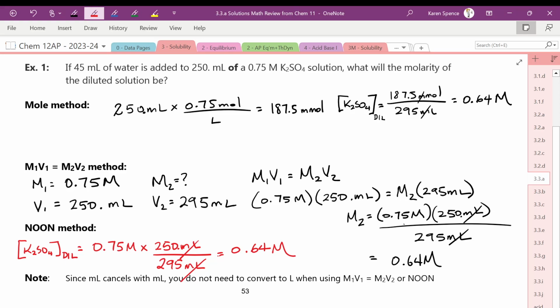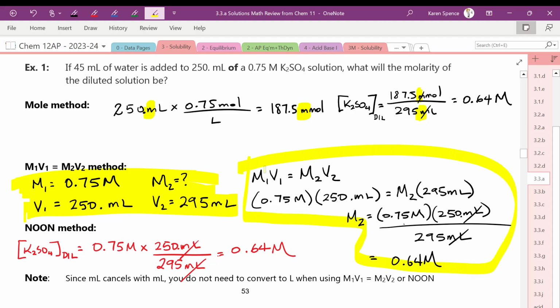So you can do any method that you like. The mole method, I did it in millimoles, but you don't have to. You could just do it in regular moles. If you did regular moles, you would just not have the milli here and here and here and here, but you notice the milli cancels out if you want to do it that way. You don't have to show this bit, but sometimes I get confused about which one's which if I don't do that to start with. It's not required that you show that. You can just go straight to this bit over here, okay?